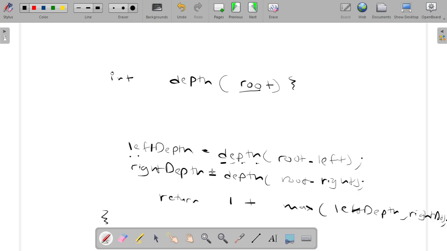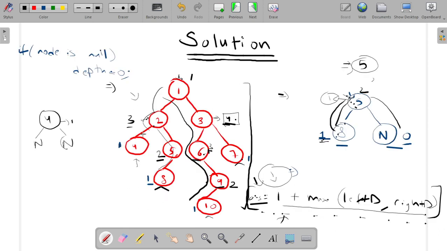Now the question is, as this is a recursive function, I should have a base case. And what can be the base case? Let's say I keep moving down, down, and then I come to this point. After this, I will again move down because this node is not null. And when I come to a null node, there is nothing to go down, right? Because there is no left child for the null node. So at this point, I have to stop. And for this node, I know that the depth is going to be 0.